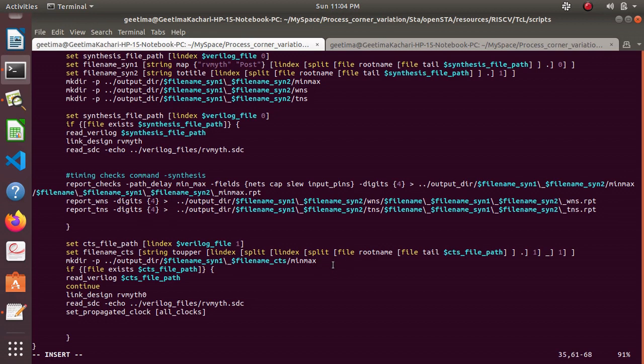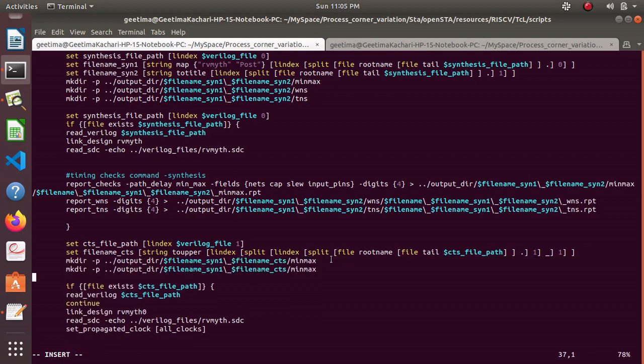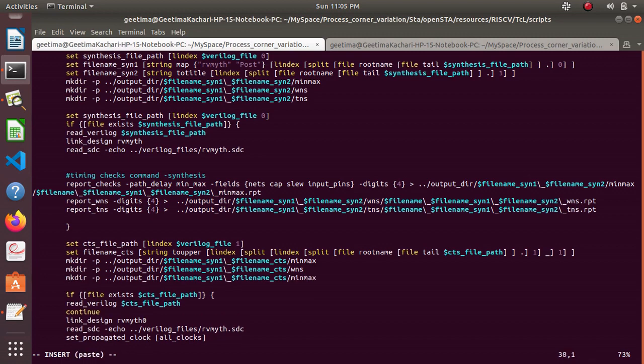Similarly I'll be generating the WNS and TNS folder. Okay, so next WNS and next is the TNS folder.